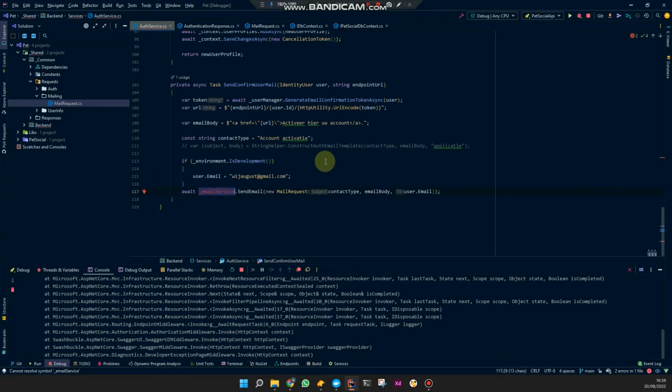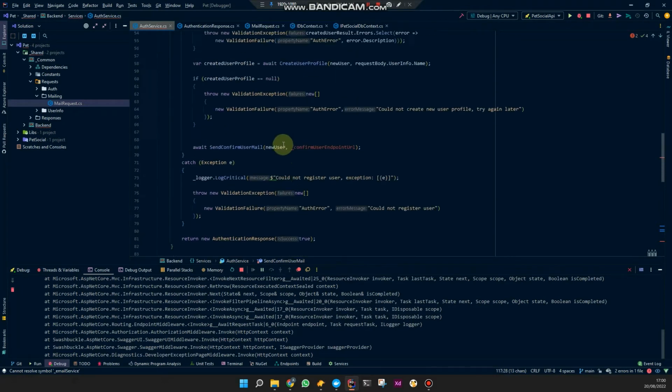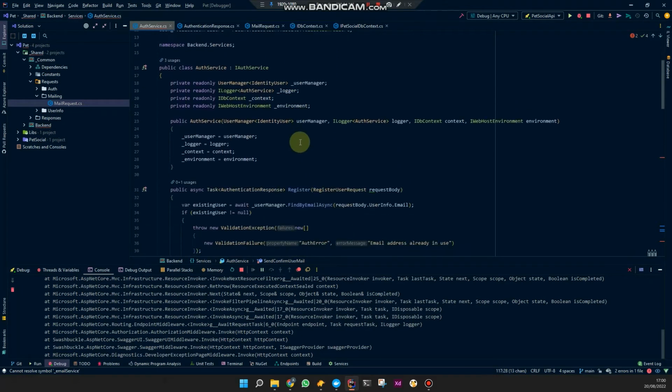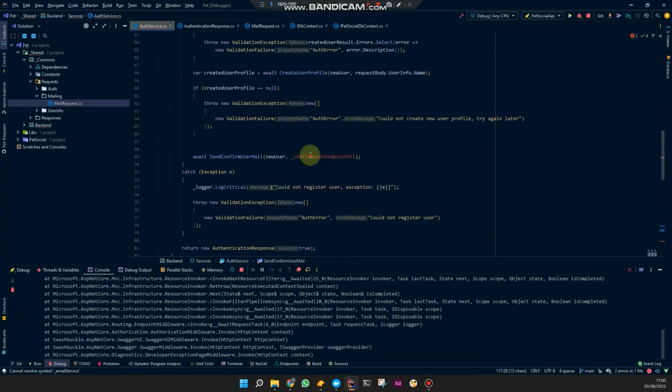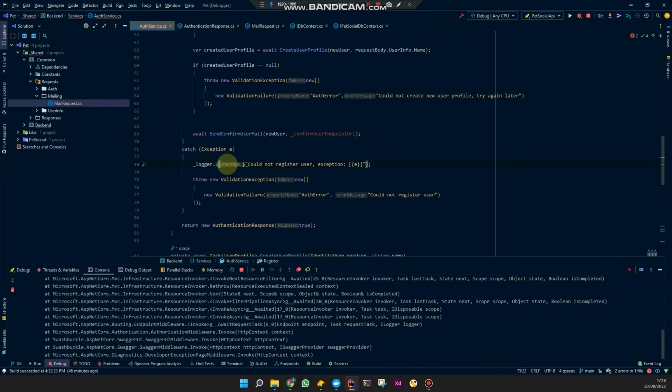Then I think it's time to make the email service. Or should we have the confirm user endpoint first? Let's see. Let's change this log level.